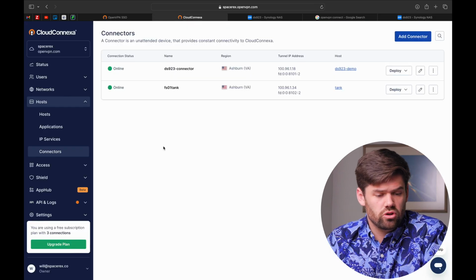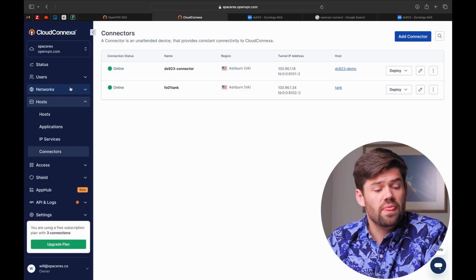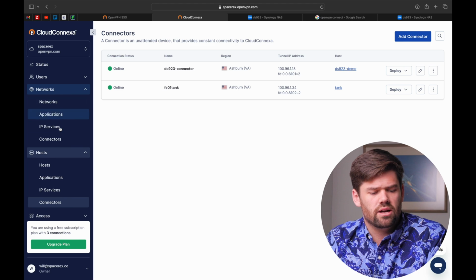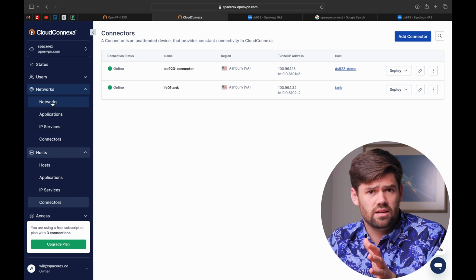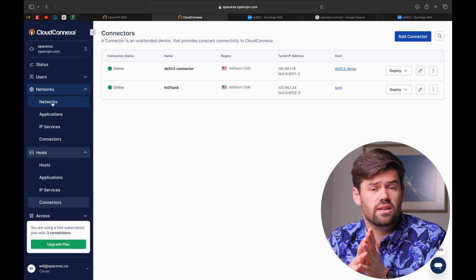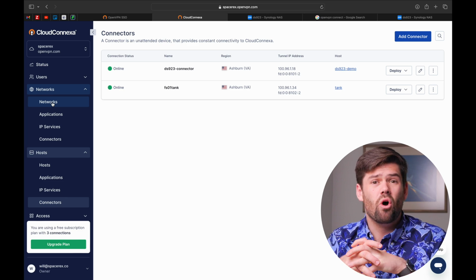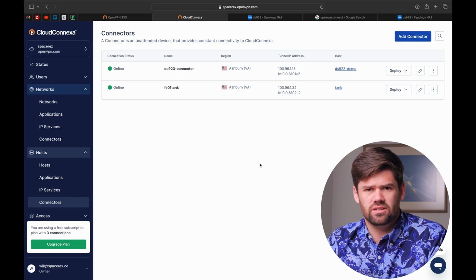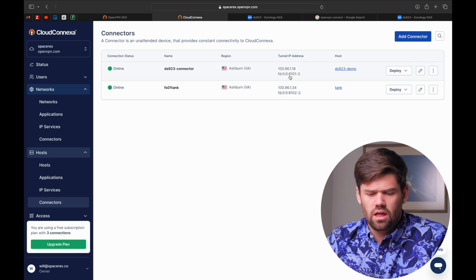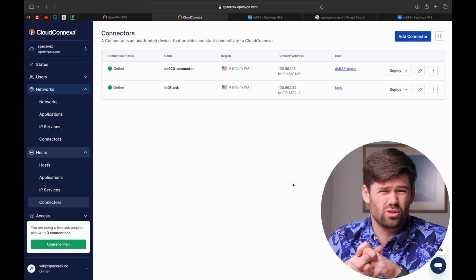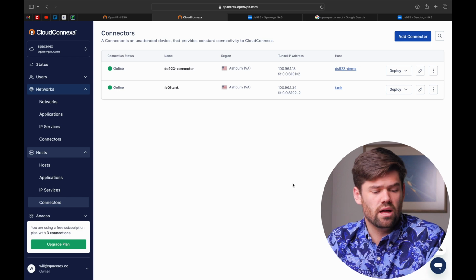If you want to also be able to use the actual local IP addresses, that's where you can hook up networks and just really go down the rabbit hole and hook everything on up, where you can actually say, okay, this network is available on this connector, and that way you can actually run things on different subnets and be able to have flawless connections in between devices without having to worry about what subnet they're on and transitioning between them. But for basic setups, especially for just hosting different services and grabbing files and doing settings, these will always work for you. And you also get to use filtering. So if you want to have employees who can only access specific ports, you can do that directly through here as well. And you'll just have everybody running through that.